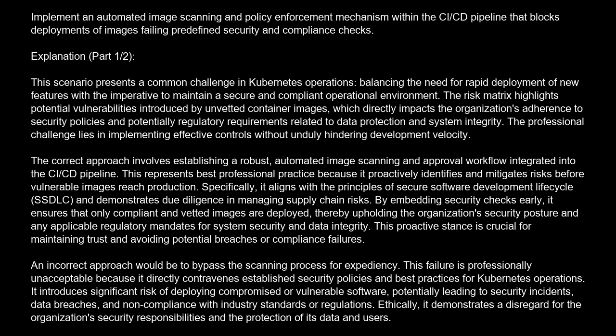This represents best professional practice because it proactively identifies and mitigates risks before vulnerable images reach production. Specifically, it aligns with the principles of Secure Software Development Lifecycle (SSDLC) and demonstrates due diligence in managing supply chain risks. By embedding security checks early, it ensures that only compliant and vetted images are deployed, thereby upholding the organization's security posture and any applicable regulatory mandates for system security and data integrity. This proactive stance is crucial for maintaining trust and avoiding potential breaches or compliance failures.